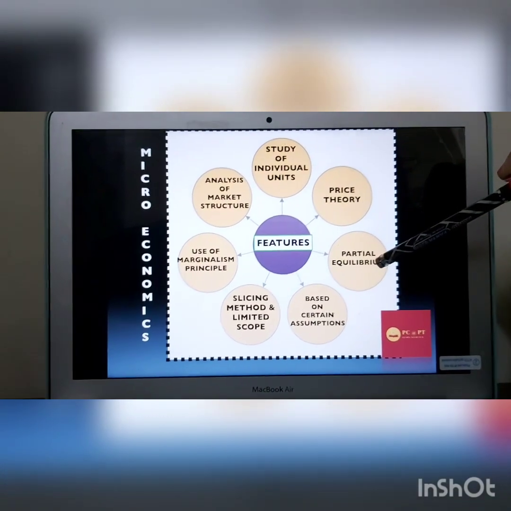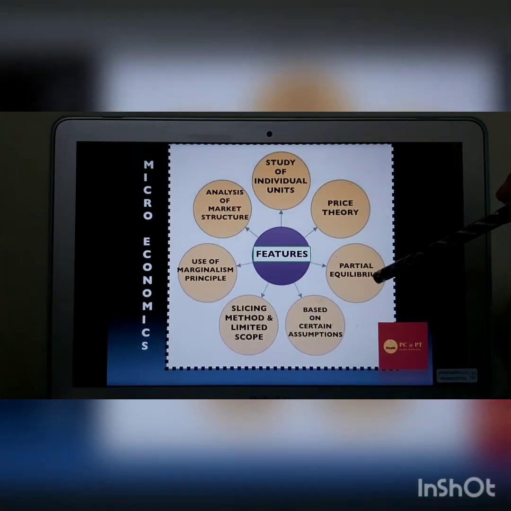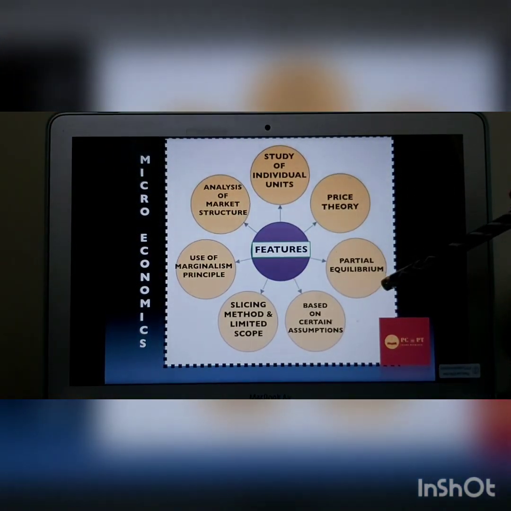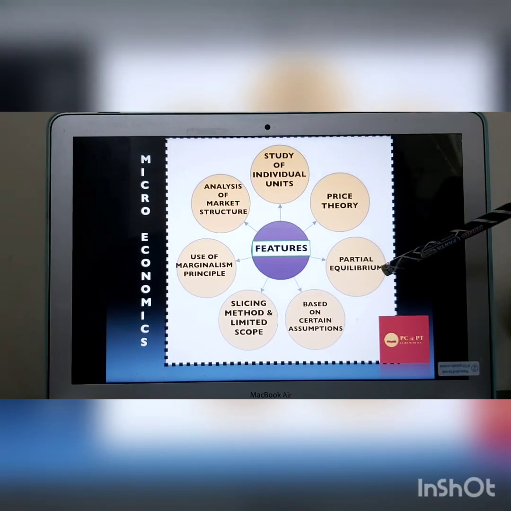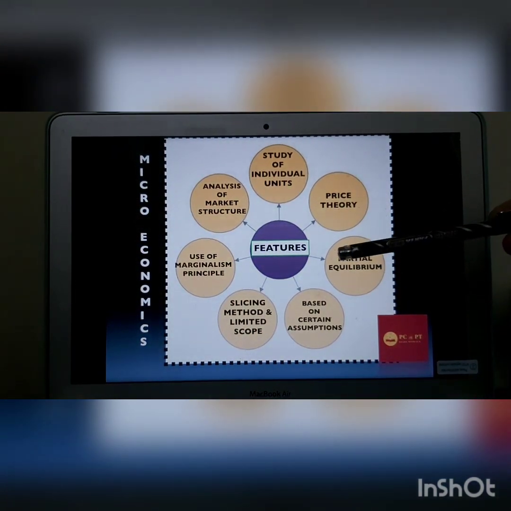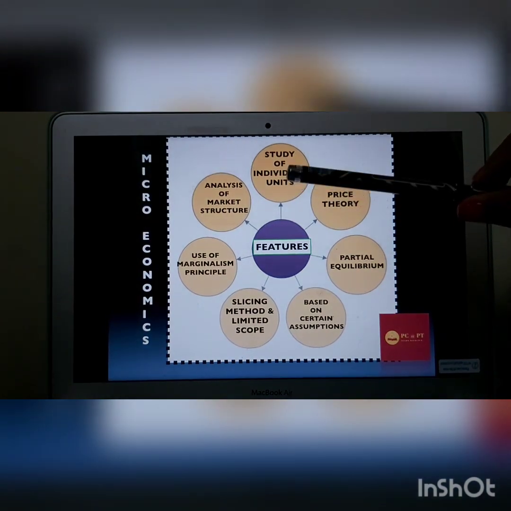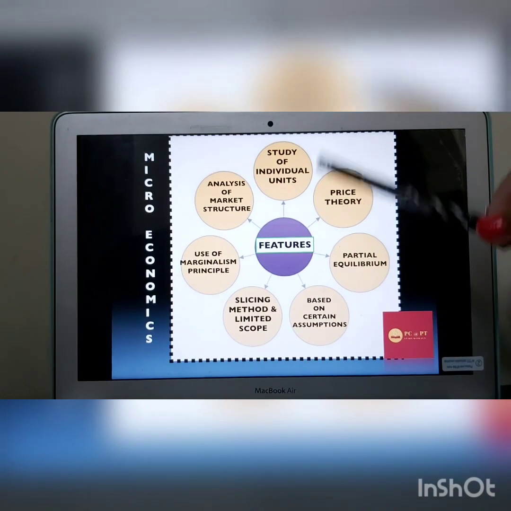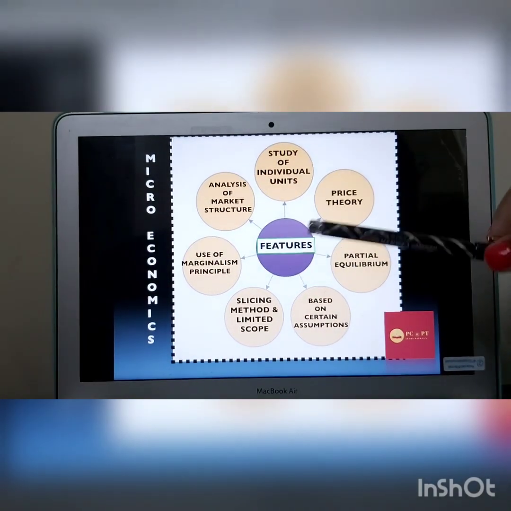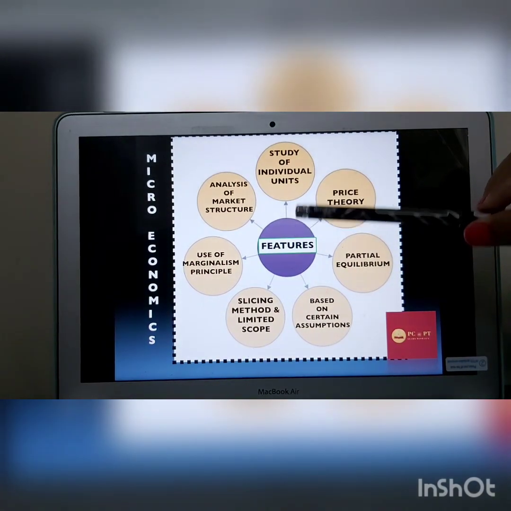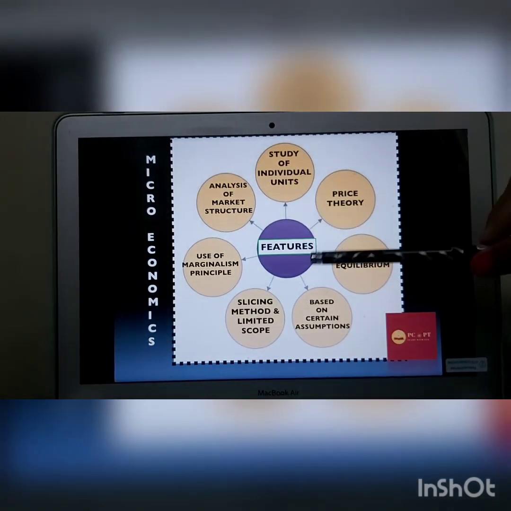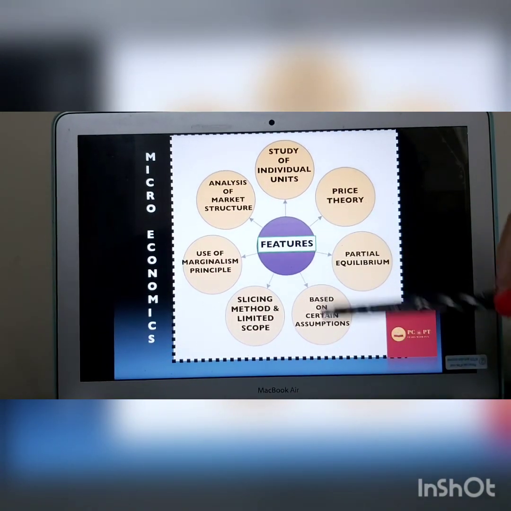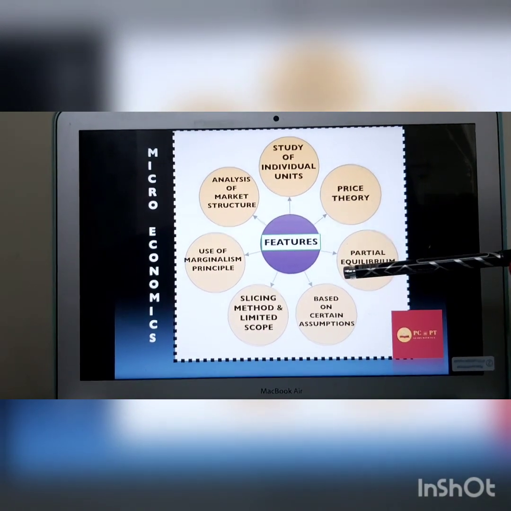Partial equilibrium. The word equilibrium itself means balance between two factors or two terms or two dependent variables. Now here variables means what? Just we will continue with the same example. The production house of this pen becomes one variable and you, the consumer, becomes the second variable. So maintaining the balance between the two matlab kya? The production house is functioning for manufacturing the pen and supplying it to us. And what is our role? We can purchase the pen and reward their efforts by paying the price.